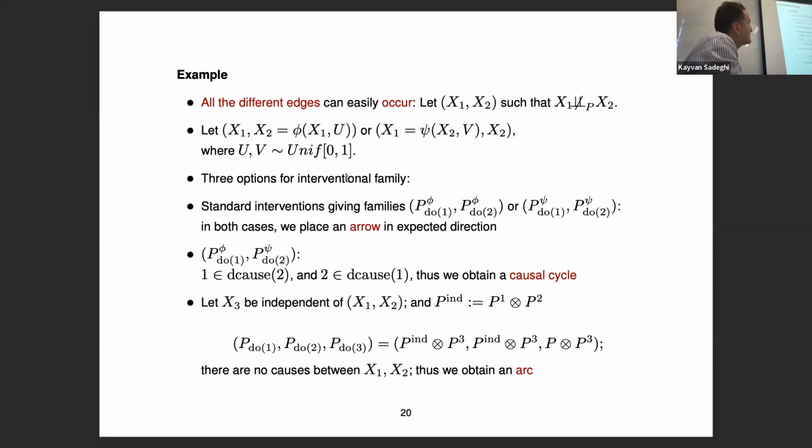And then they give us two causal graphs, which are basically arrows. So this family gives us an arrow from 1 to 2, this one gives from 2 to 1. But if you choose this one and this one, then you will get arrows in both directions, right? So you get a causal cycle. And if you introduce a third variable X3 that is independent of X1 and X2, and, let's say in the density setting, just multiply the densities, and then look at this family, you see that P3 is appearing in both here and here. Therefore, X1 and X2 will be dependent in this family, in P1 and P2. But we established that there is no causal relationship between them, therefore there will be an arc. So with different examples, we can generate all these graphs.